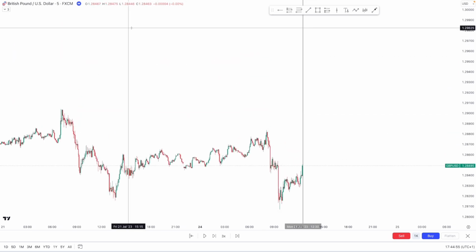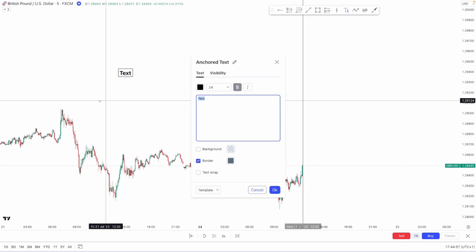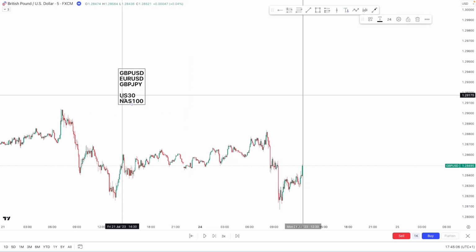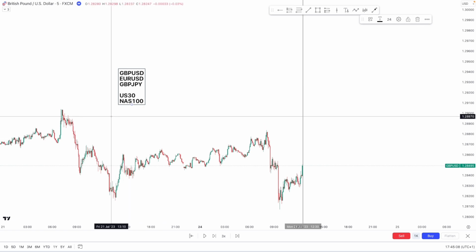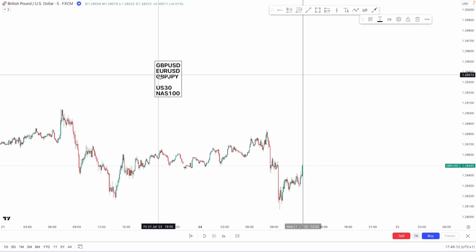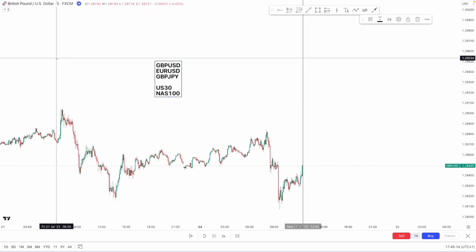So the first thing we have to do is actually align the trading pairs we have to trade the strategy on. The best pairs to trade the strategy on are GBP/USD, EUR/USD, US30, and NAS100. US30, no one really talks about that when trading ICT. However, US30 works so well with the strategy, especially NAS100 also. However, I'm going to show you some examples on GBP/USD today.